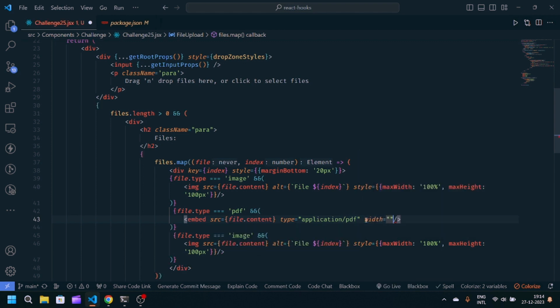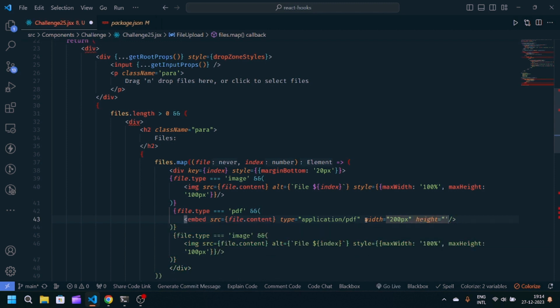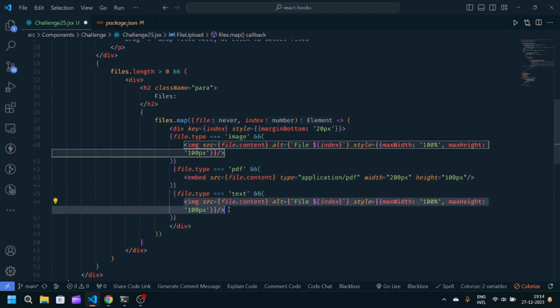I will give width to be 200 pixel, height will be 100 pixel.